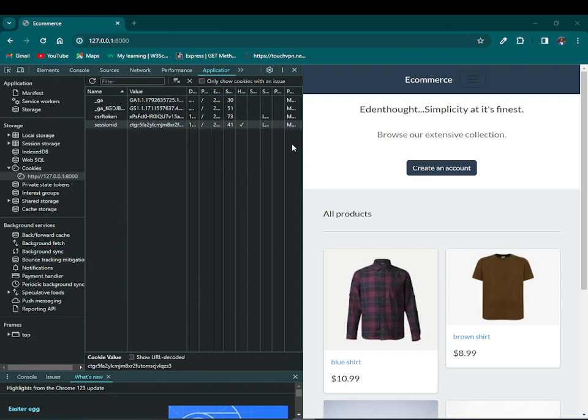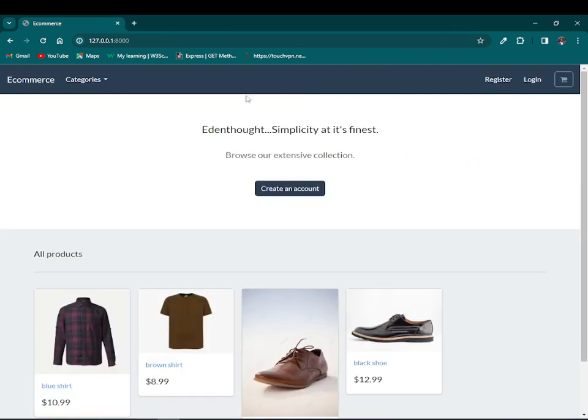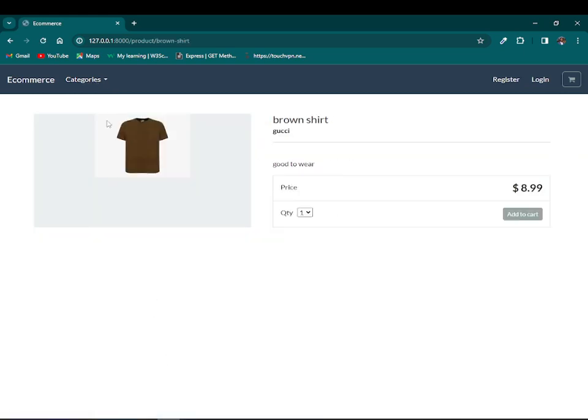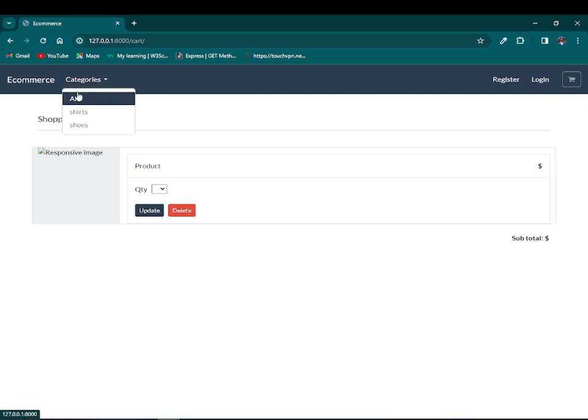So actually, first, another thing to do. As you remember in the previous part, I have rendered shirts and shoes from categories, and we set our categories view as a context processor so that it will be available on every page that we visit.